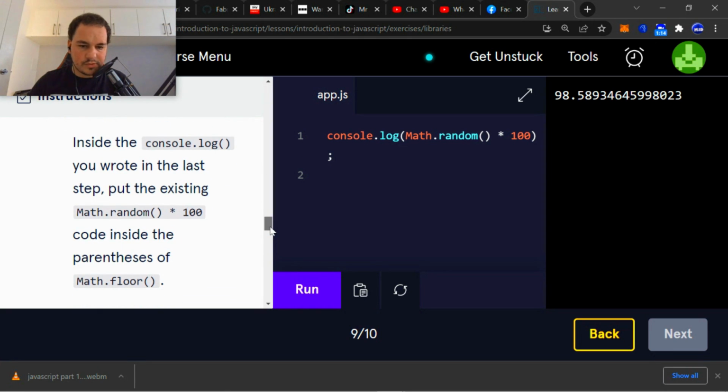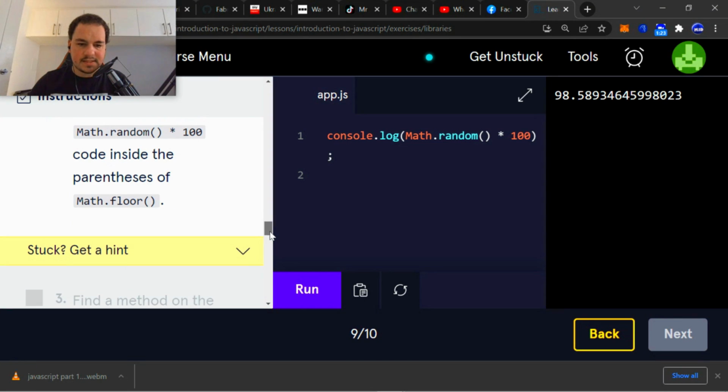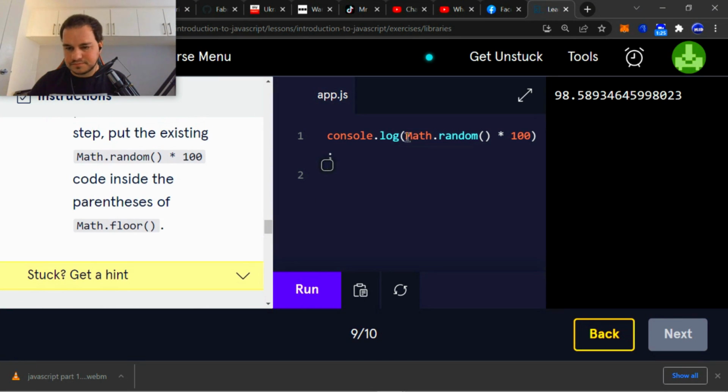Inside console.log, you wrote in the last step, put the existing Math.random multiplied by 100 code inside the parentheses of Math.floor. So make sure that Math.random multiplied by 100 is within the Math.floor parentheses.